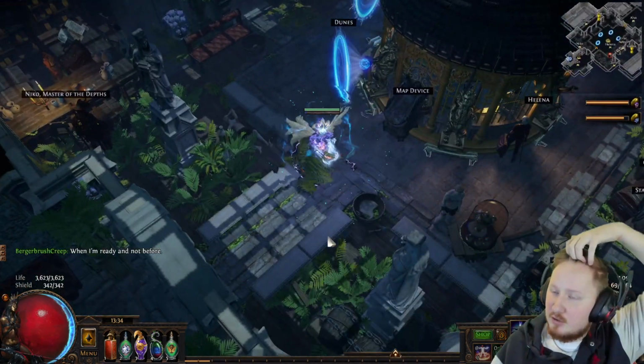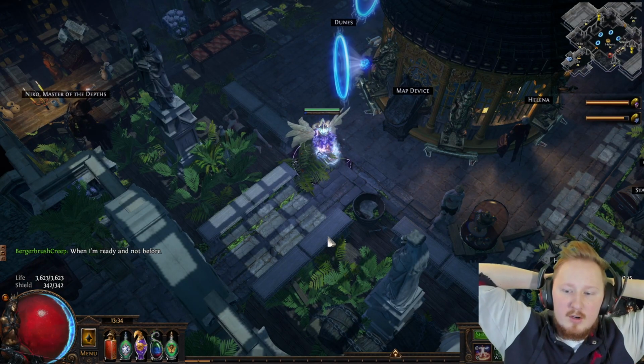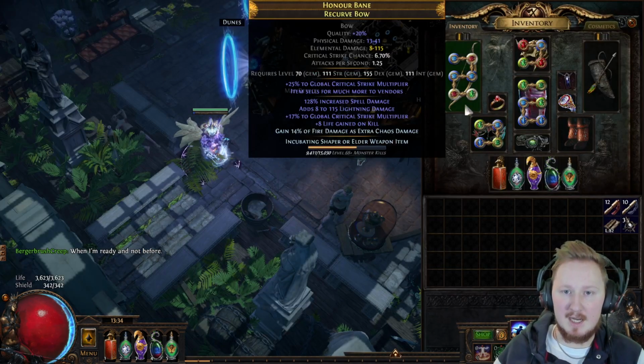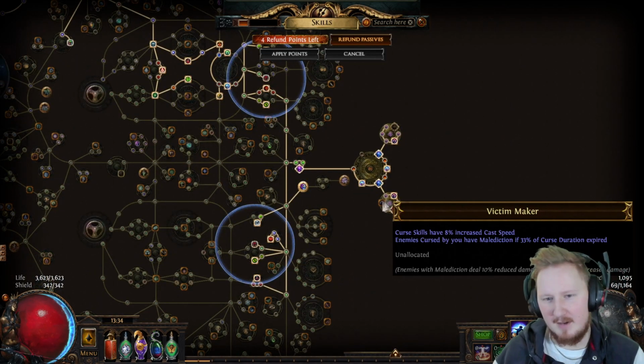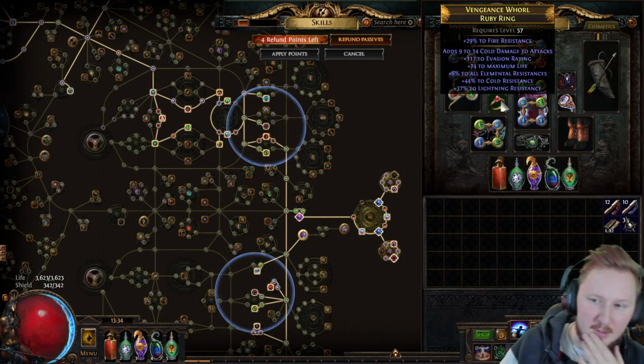Now, I will be streaming more of this character, and I will be putting some more investment into it. I will put 5 Exiles more. I think we're going for a better bow. We might upgrade our medium class jewels to make them a little bit better overall, instead of having Victim Maker and Lord of Drought. And I will be upgrading this ring.